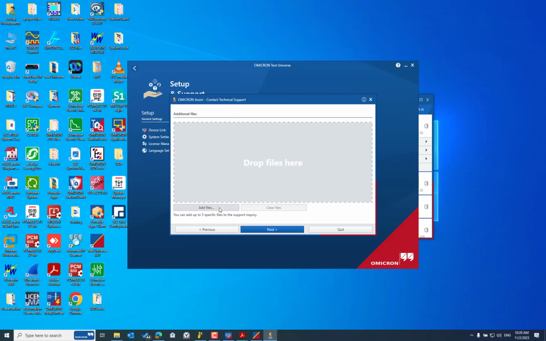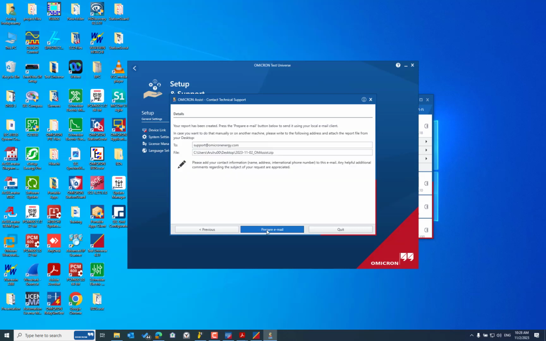You can also add a couple of other files. For example, if you would like to share the OCC file or the XRIO file information, which also belongs to the PTL file, then you can provide some more additional information related to the setting file or additional scheme information that you're trying to explain in the technical support email. You can add all that information related to connection, scheme information, everything on this process. You can go next.